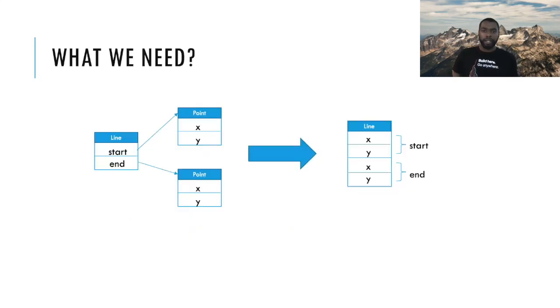The main solution to this problem is flattening. This is where you take a reference field and place it within its structure. In other words, you flatten it within its container. Here's a little example. We have Point that has two fields x and y, and we have Line which is composed of two points. When you flatten Point within its container, you're essentially taking the two points and putting it within Line, as you can see in this diagram.